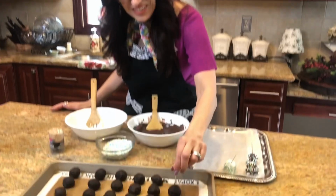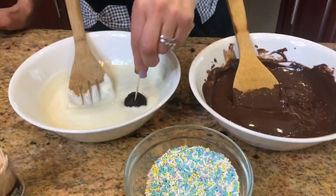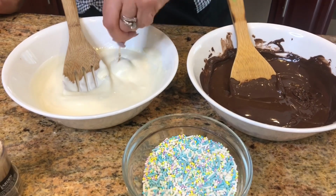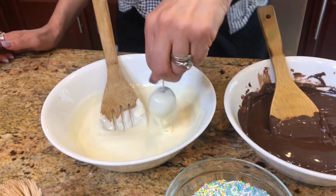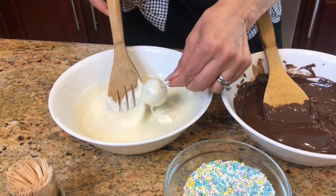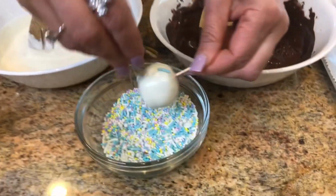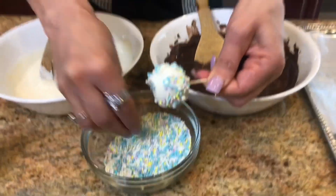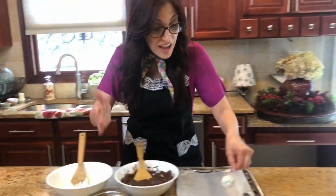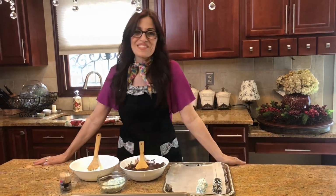So I just do another one with the toothpick. This one I'll do a vanilla one for you. Okay, roll that right in there like that. Again, spin it. I just love the way the vanilla one looks too. It's so colorful. And again, right back into those pastel sprinkles. And I'm gonna finish the rest of these, and then we're gonna come back and serve up everything we made today on 2 beautiful platters.